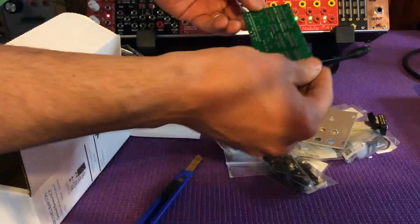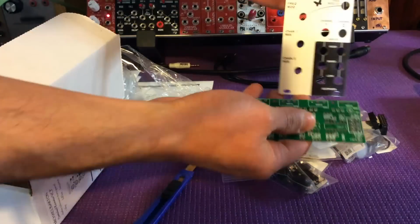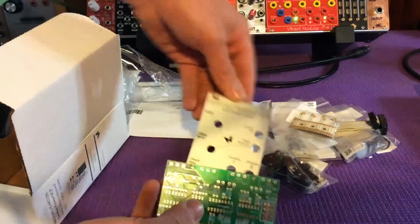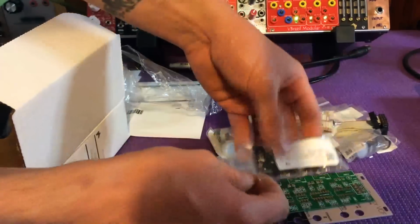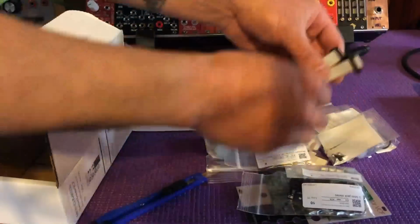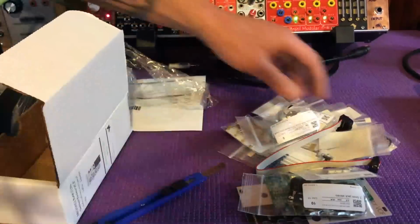complete kit for this Barton Musical Circuits Switch Resistor VCF. So, nice panel, nice PCBs, and all of the components needed. So, time to organize these on my bench and start building. Cool beans.